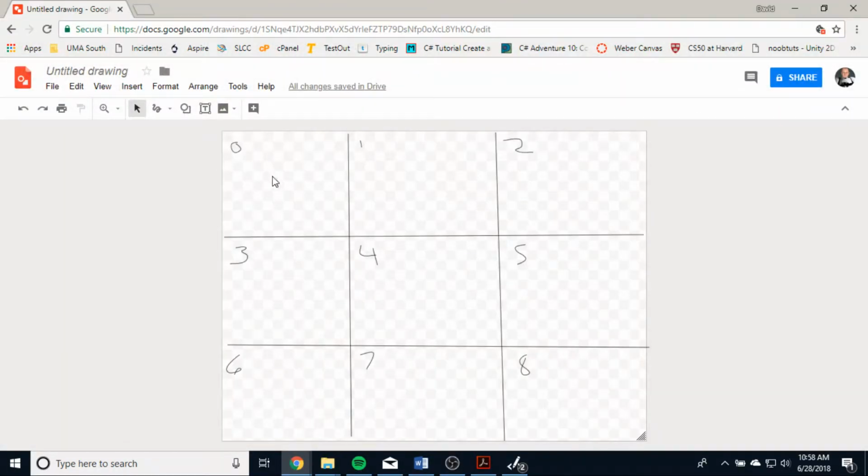So let's take a look here. 0 divided by 3 is going to be 0. There's no remainder. 3 divided by 3 is 1 with no remainder. 6 divided by 3 is going to be 2 with no remainder, right? So if it returns 0, we're not going to be able to move west from here. 1 divided by 3 is 0.33333. 4 divided by 3, there's going to be a remainder. 7 divided by 3, a remainder. 2 divided by 3, you get the idea, right?